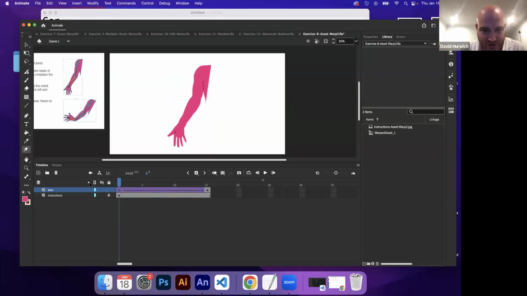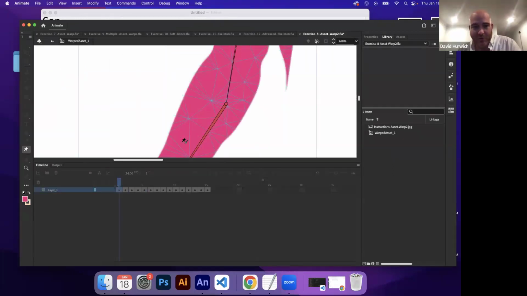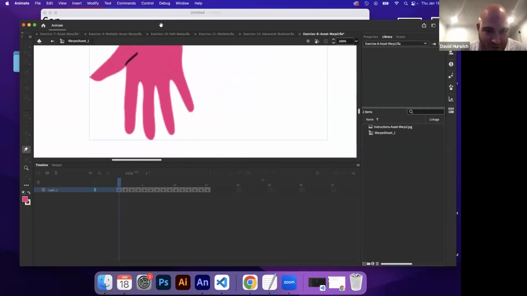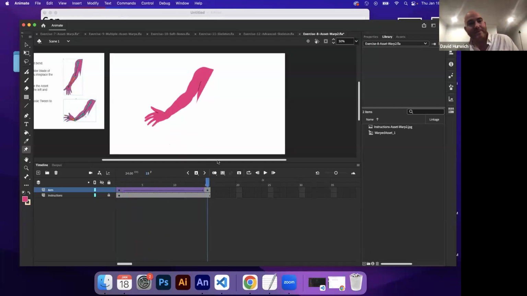There you go. So you can see, oh, the fingers are getting a little weird there. I might have to move that joint, that bone there. It's acting a little weird, so maybe we can edit the rig. It might do a little better rather than having the bone at the finger, maybe like there. That might prevent it. There you go. It's not as noticeable now. Still doing it, but okay. So this is how we can take a static drawing and really add to it.